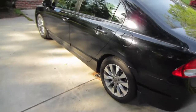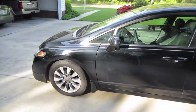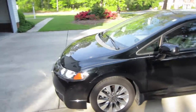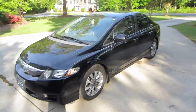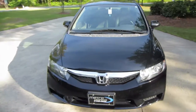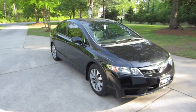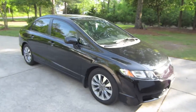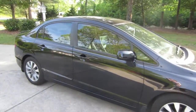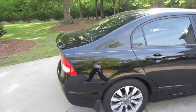Next thing I want to talk about is fuel economy. For this being a compact car with 140 horsepower, you would expect it to be tremendous. And really, my lifetime average so far is 28, which is not horrible. It could be a lot worse. The numbers on the window sticker are 25, 32. And so I'm really just smack dab in the middle of that.